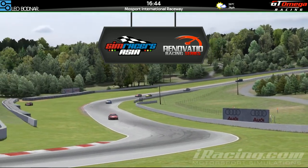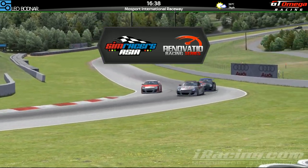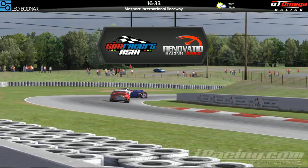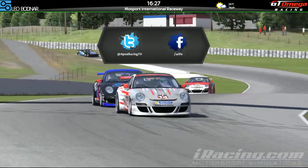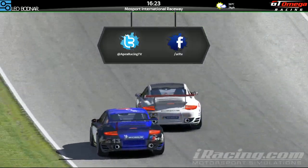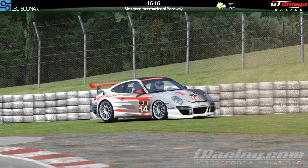Yeah, Mosport, or Canadian Motorsport Park, sorry, Canadian Tire Motorsport Park, as it's now known. Always an interesting race, some tricky early corners, makes the start very, very interesting. Standing start obviously for this series, so I expect we will see some very, very close racing in those first few laps, especially into turn 2. That's always the one that catches people out. So yeah, 35 cars into there is going to be very, very tricky.